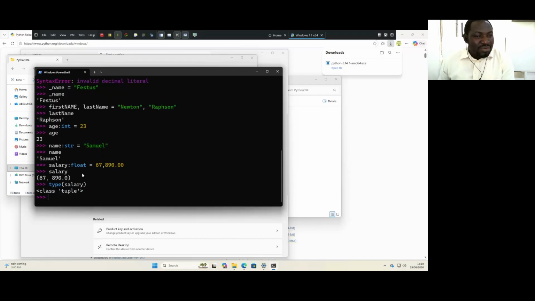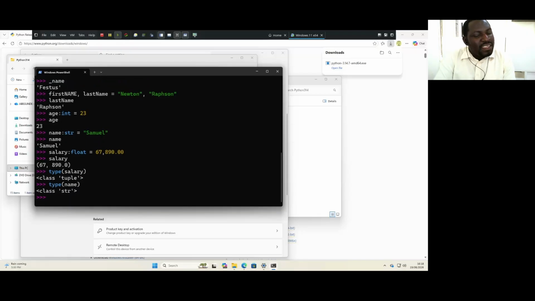But let's take name. It's a string. For the tuple, I can still access the values by number, it has split them into indices for me. For this one, type of age.